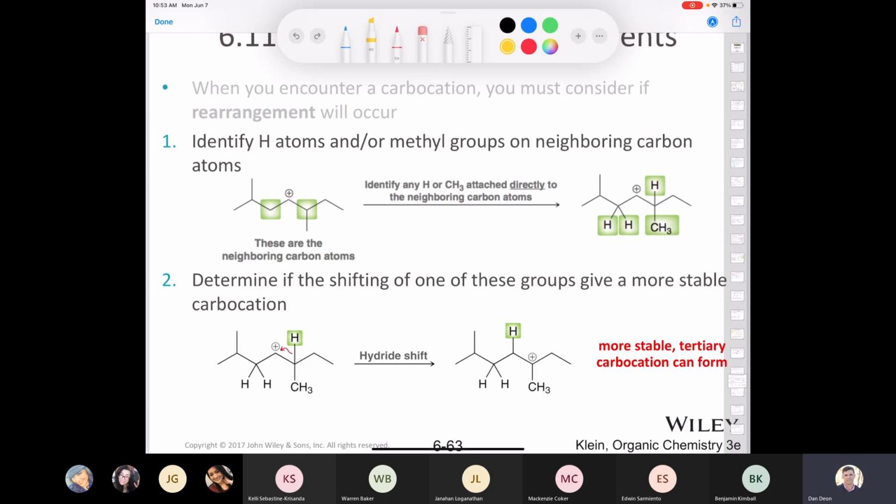So there's a total of 2 hydrogens here. Here there was a hydrogen. Here there's a methyl. And we even tested to see what would happen if we were to shift any of those. We didn't make anything more stable. However, I meant the methyl. But we saw that once you shift this hydrogen, you end up with something more stable.